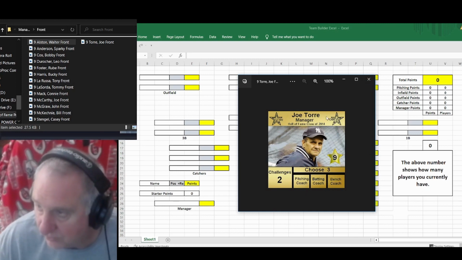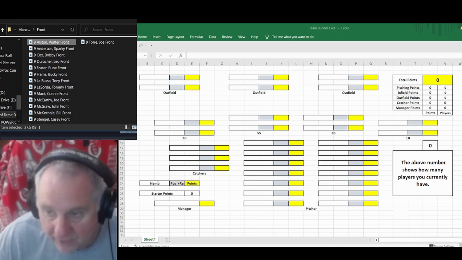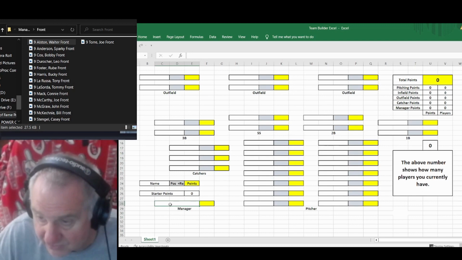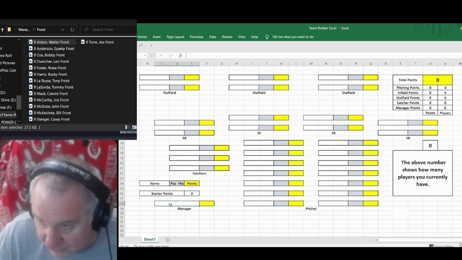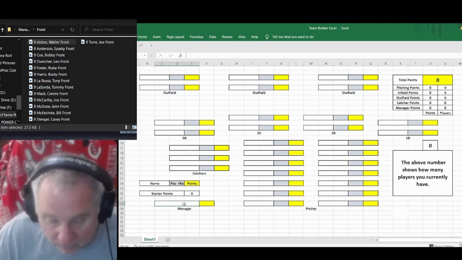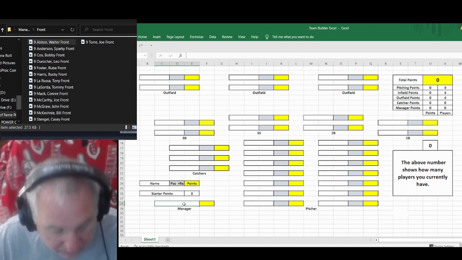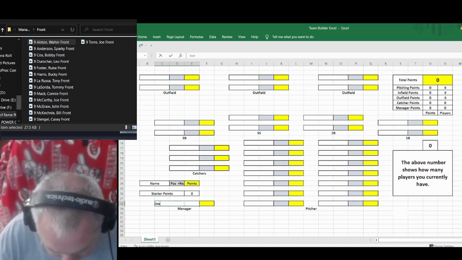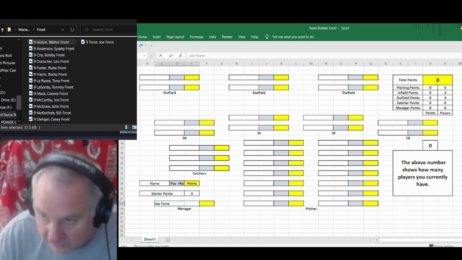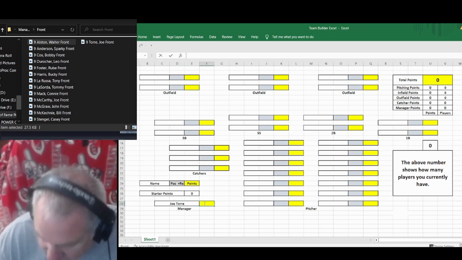So what we're going to do is pick a manager for our Hall of Fame manager, and when we pick one, we type his name right here in this big square. You can see this. I'll highlight that. You see that right there? That's where we're going to type it. And we're going to pick for our manager today Joe Torre. Joe Torre. And he is 9 points.